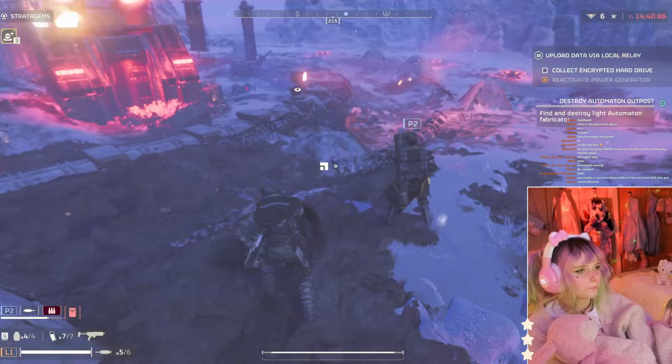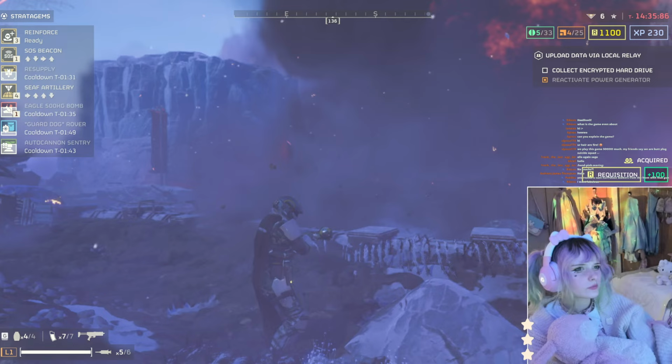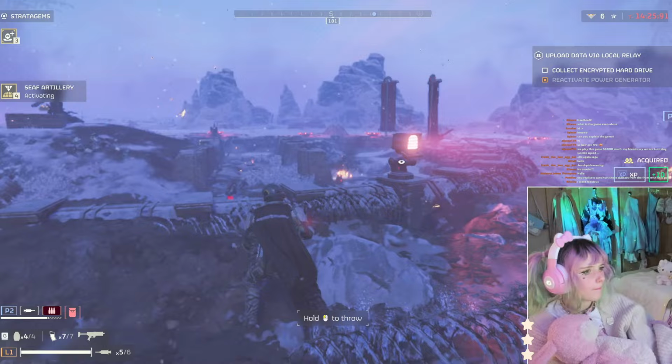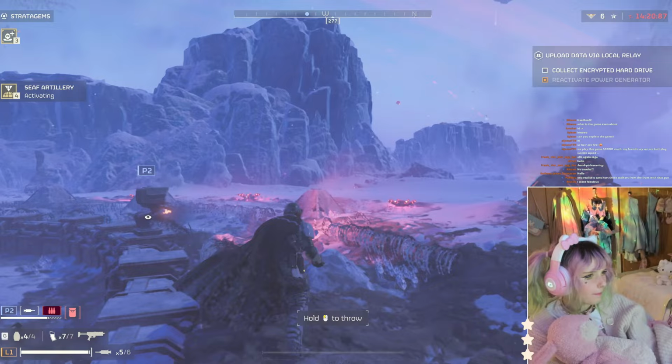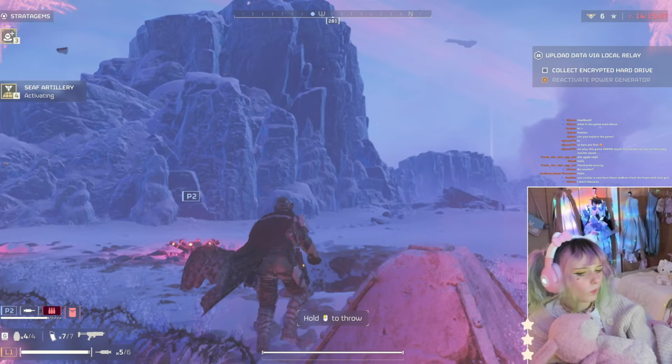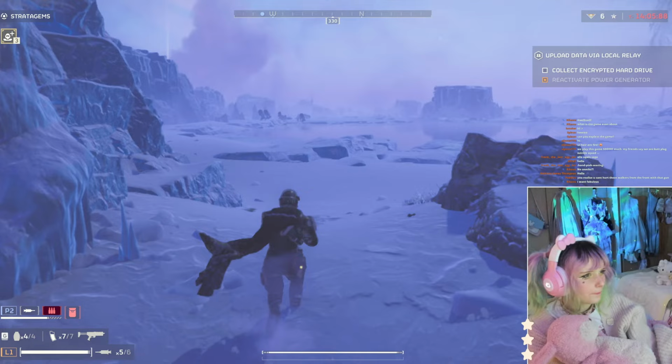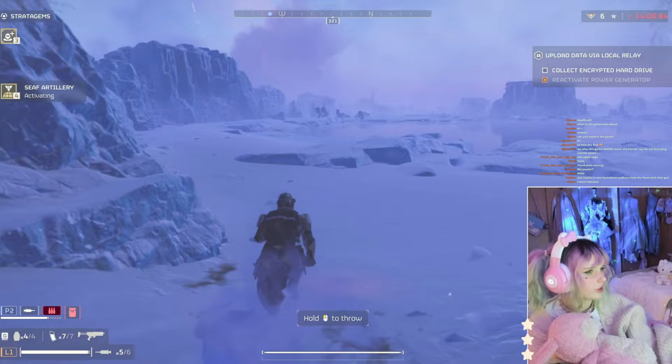Ooh, there's a sample. Rare sample acquired. Nice. What's the artillery? That's the thing we loaded up. I have it in my hand to throw. Yeah, it's like an orbital strike, and one of them is a mini nuke, so watch out for that one. A mini nuke? Yes. Nice. Big explode. Oh, I see somewhere to throw it.